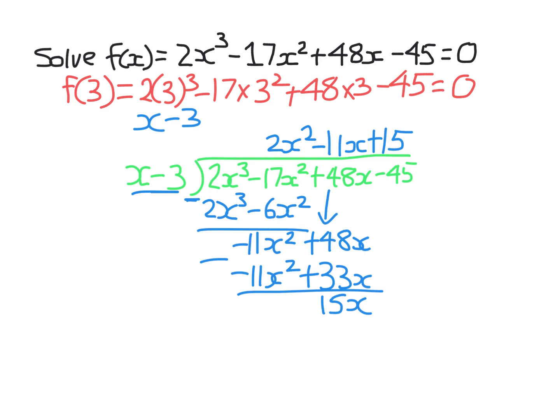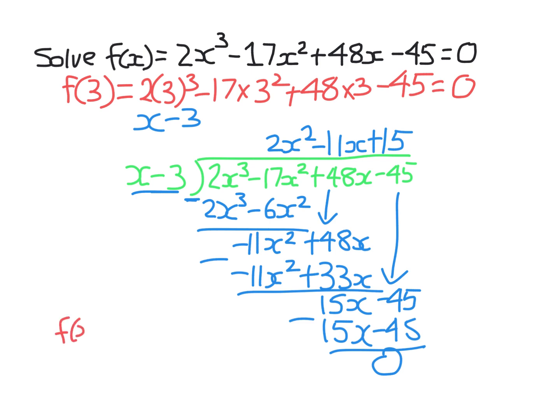It should be 0 because we know that this is a factor. So we bring down the negative 45. So now we multiply 15 by this, 15 by x and 15 by negative 3, and we see that the remainder overall is 0. So what we've actually found is that our original polynomial, the cubic f of x, I can write it as x minus 3 multiplied by this quadratic up here. So we've reduced this cubic into factorizing a quadratic, which I know we know how to do.